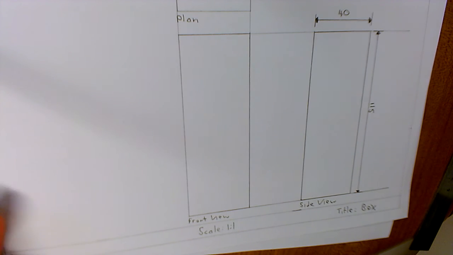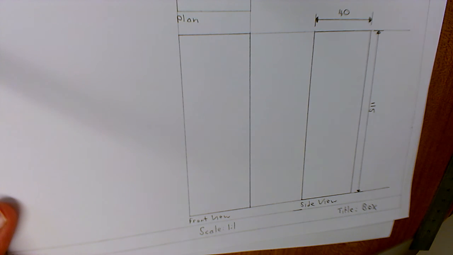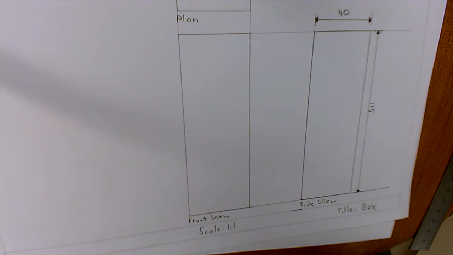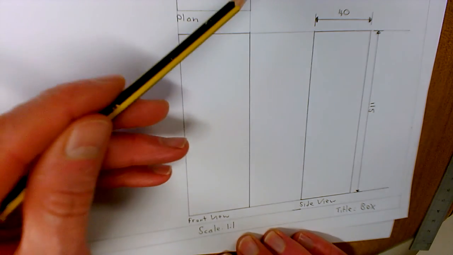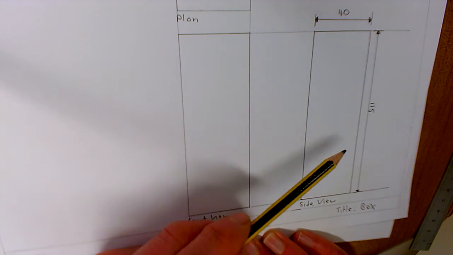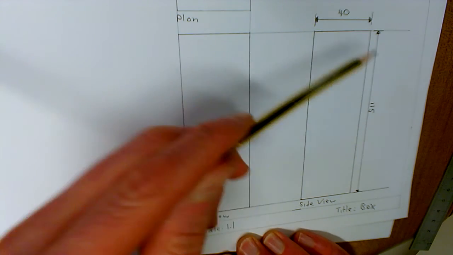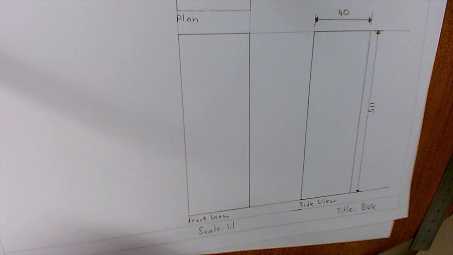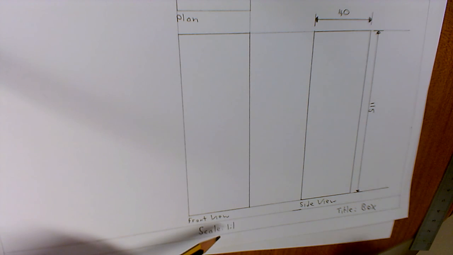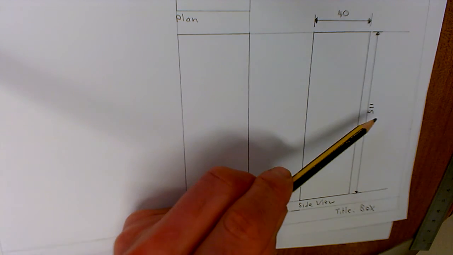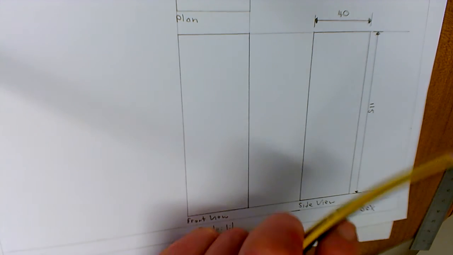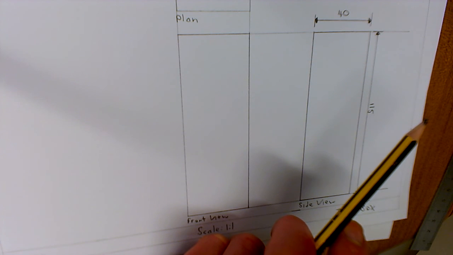So that's basically how you simply draw out an orthographic drawing in third angle projection. I expect that for anybody's project which is going to be more of a 3D object than a net development. So you've got your plan view, you've got your front view, you've got your side view, you've got your dimensions. And remember, your dimensions do not change with scale. It doesn't matter what the scale is, the dimensions will still be the same as what you want the object to be in real life.